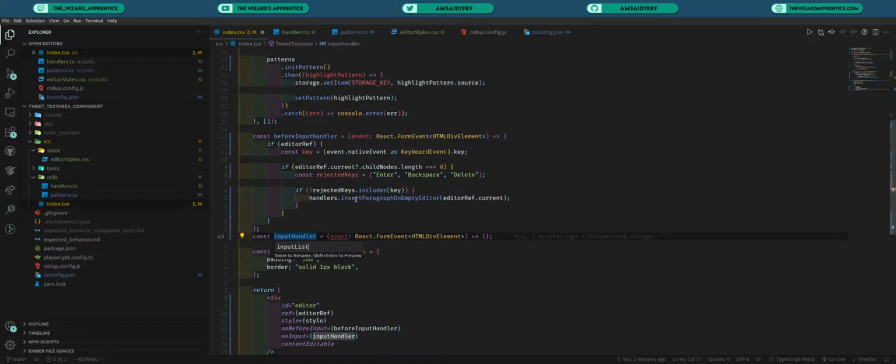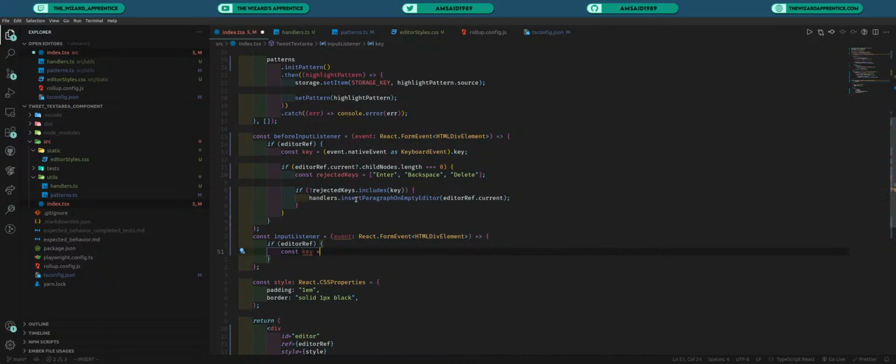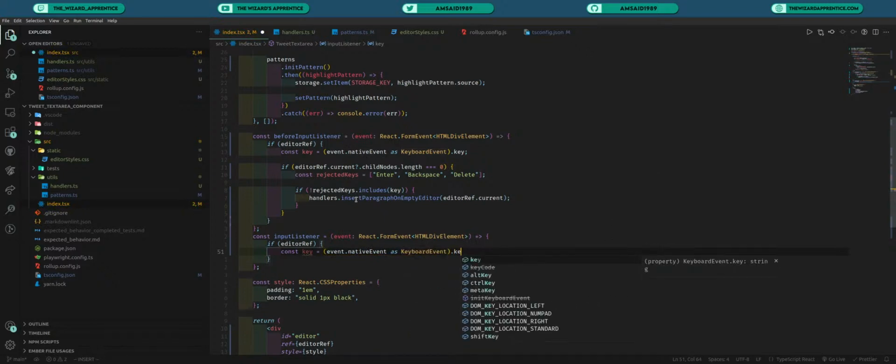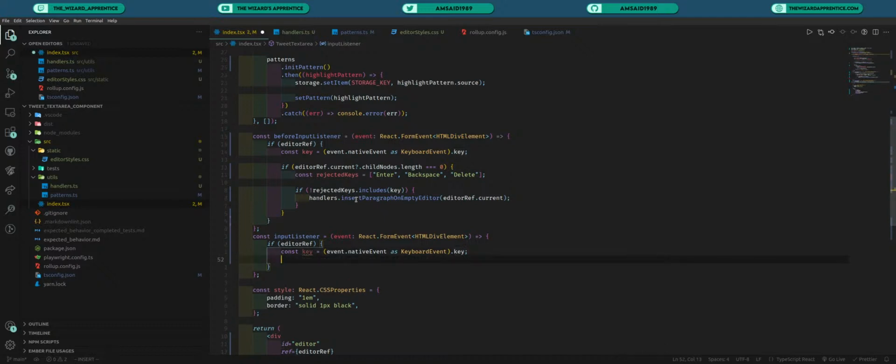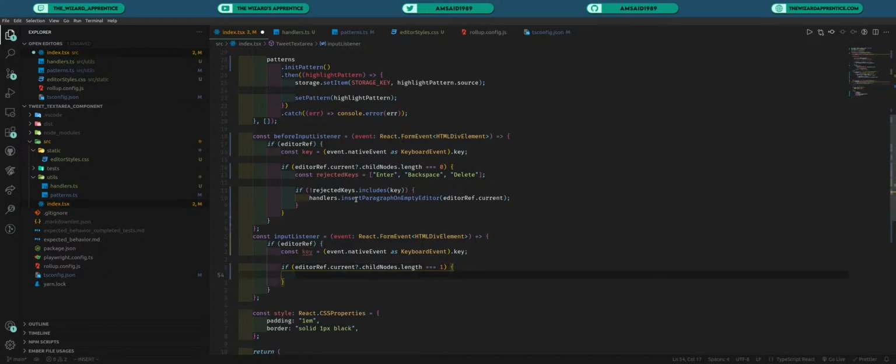And let me do this as input listener rather than handler, and then before input listener. So yeah, the way we're going to do this is here again, if editor ref, do the same thing, const key equal event.nativeEvent as KeyboardEvent.key, and if editorRef.current.childNodes.length equal 1. So basically we are at the last paragraph.